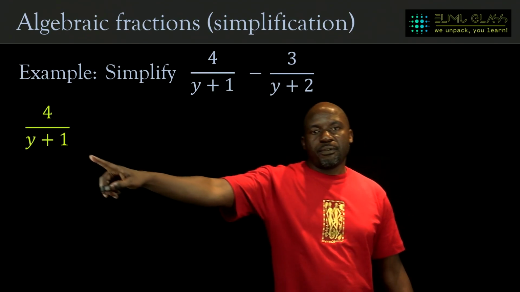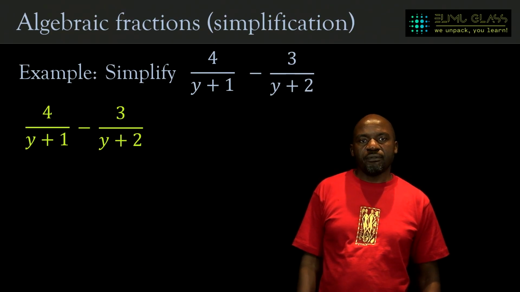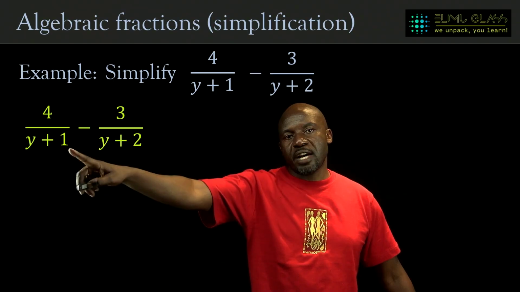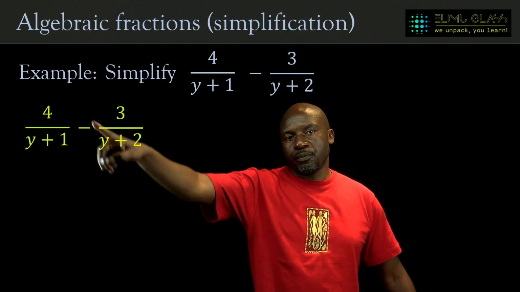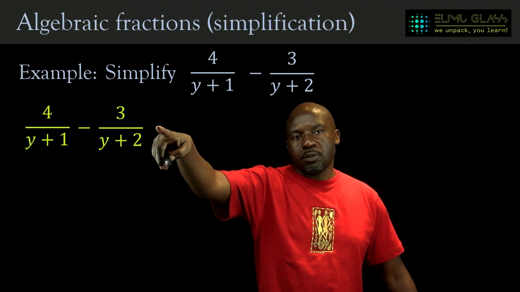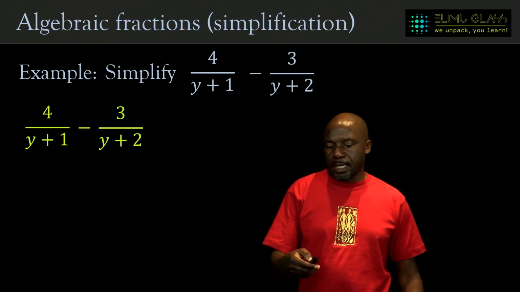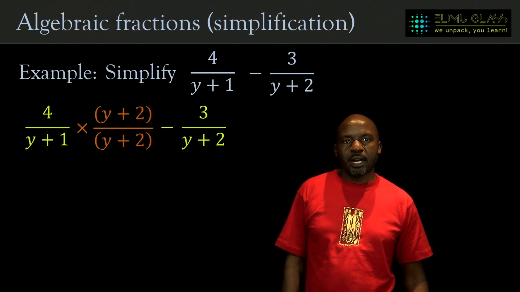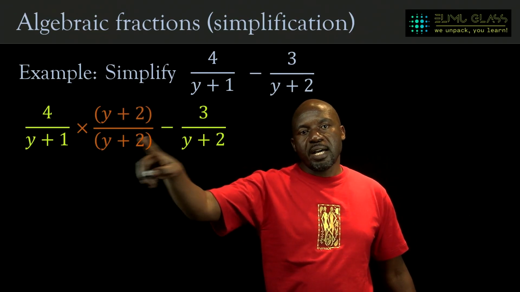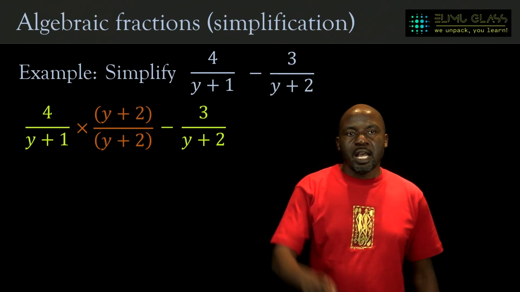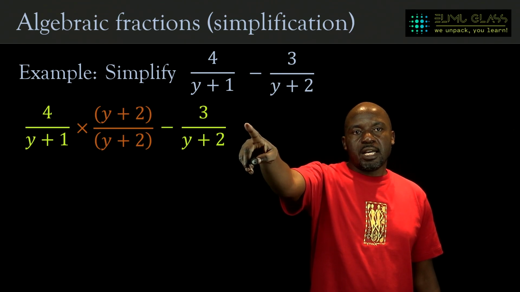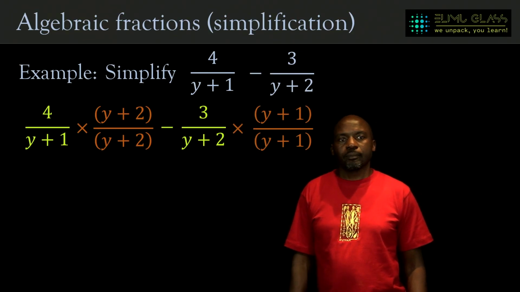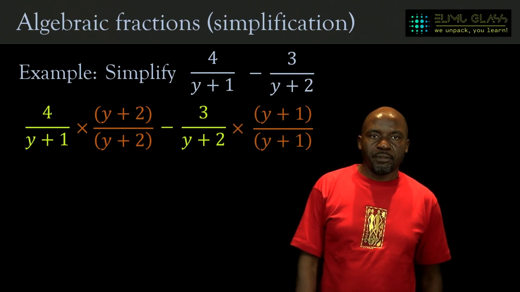We will multiply the first one and divide by the denominator of the second one. In other words, here we're going to multiply and divide by y plus 2, and this one we will multiply and divide by y plus 1, like so. Okay, separate them slightly. So I'm going to multiply and divide by the denominator of the second fraction. As for this one here, multiply and divide by the denominator of the first fraction, like that. Okay, and then all we have to do is simplify.